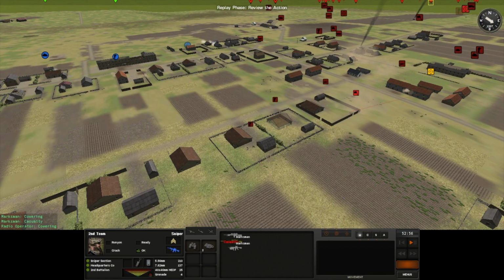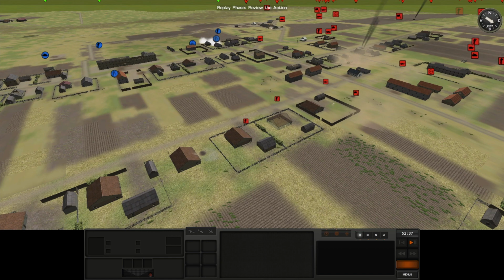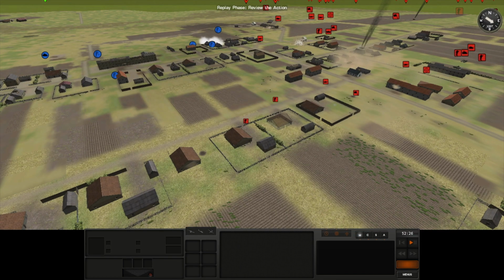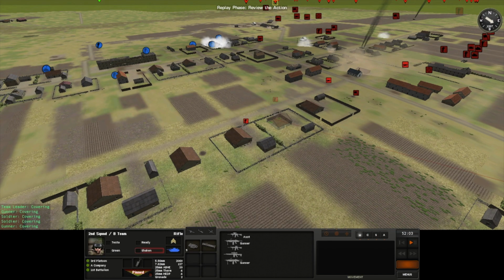This guy's gonna take a casualty. Take one casualty. No casualties. These guys are pinned. They're green.